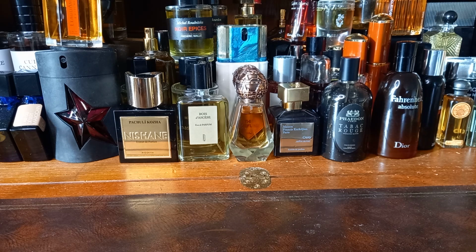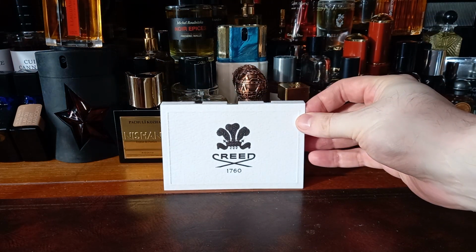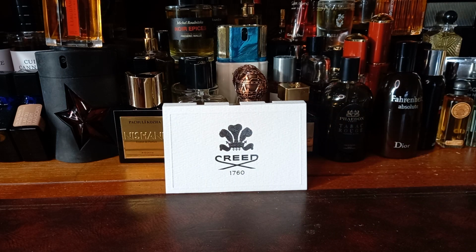Another sample that they sent me for free is one from the House of Creed. Almost everybody in the industry who's dealt with this person, Olivier specifically, doesn't really like him. Says very similar things about him. He's dishonest, he's greedy, he's nasty, he's just a businessman, really, you know. The Creed fragrance. Creed's a dead house. Just everybody's just waiting to just find out. In my opinion, the fragrances are absolutely awful.